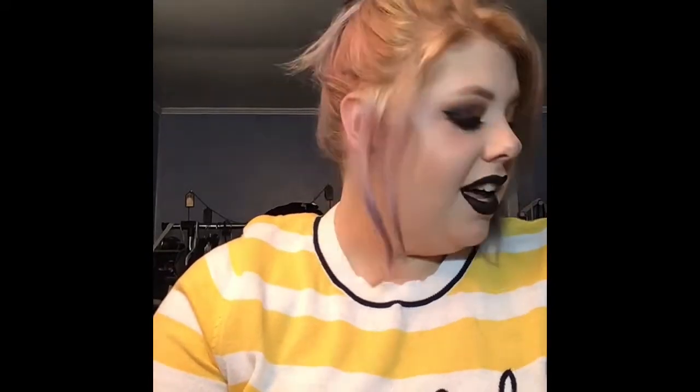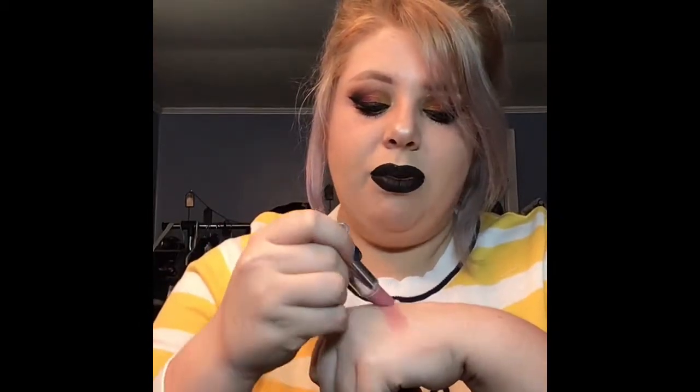Okay, second to the last category, lips. So for lips, I usually tend to find one that I love and then I never get rid of it. And it's a little stupid to me that I do that, but this is one that my mother had before me, and she had been using it for a really long time. This is the Maybelline 015 called Born With It, and I used to wear this a lot in high school because it was just this nude, very pretty, almost like a gloss. And I would wear it during special occasions and special events. I just picked this up about a month ago, but at this point the smell has gone sour, so I know it is time to finally say goodbye.